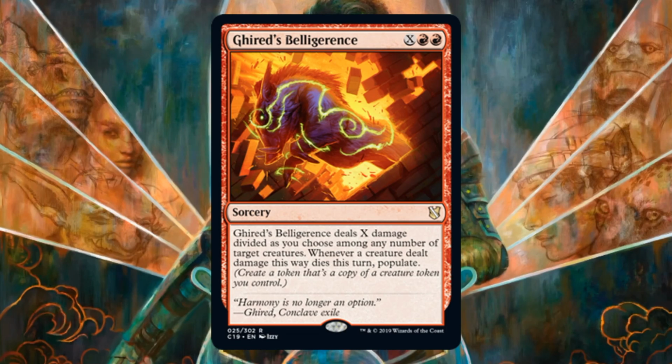Here's another card from that deck, Garrod's Belligerence. This is pretty sweet later in the game when you have a lot of mana. 2 red and X, sorcery, you get to divide damage among any of the creatures that are out there on the battlefield. That includes yours too, notice. And then any creatures on the battlefield that were damaged this turn by this that die, whether it was from this or from something else after they already took this damage, you get to populate. That could be a huge swing under the right circumstances, maybe even set up a win.